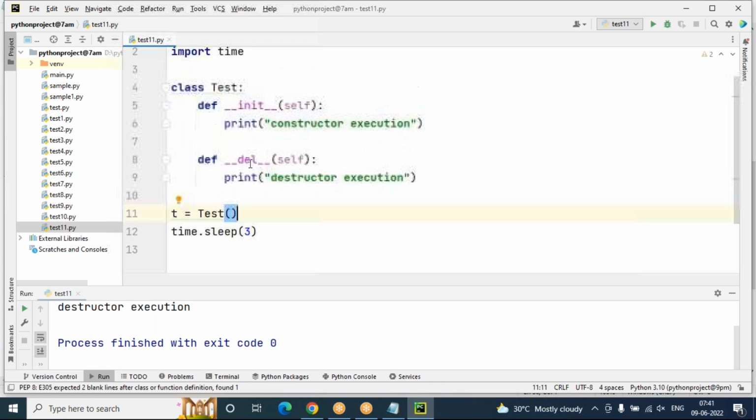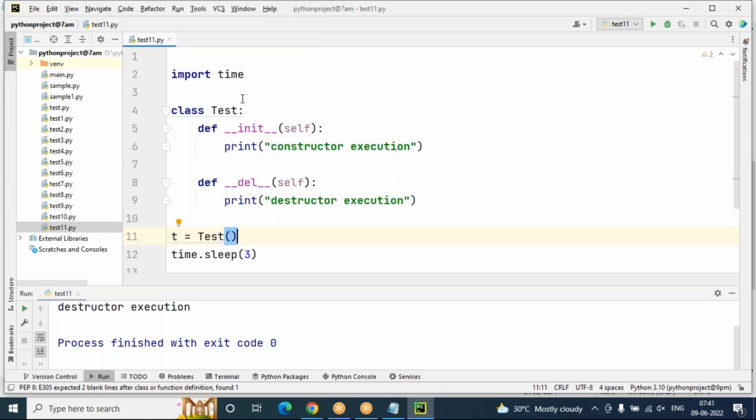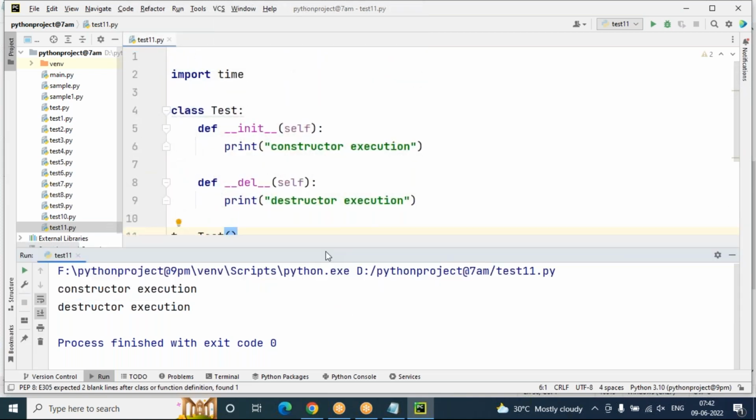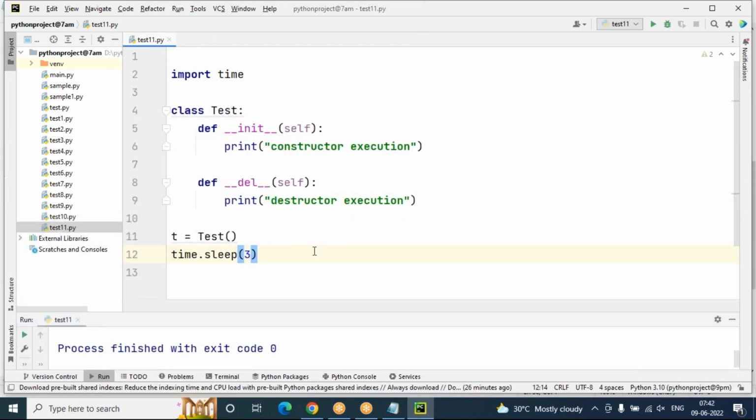Okay, so this is about today's session. Tomorrow we'll discuss inner classes and outer classes and how they work, and after that we'll immediately begin object-oriented programming features one by one, like encapsulation, polymorphism, inheritance, abstraction, and so on. If you have any questions regarding this session, please ask me now. We'll continue tomorrow.